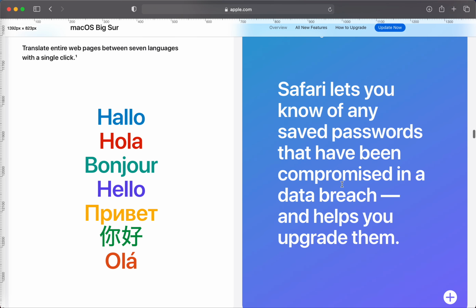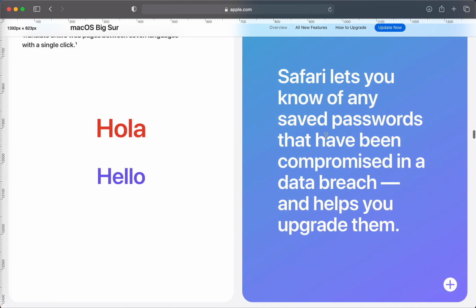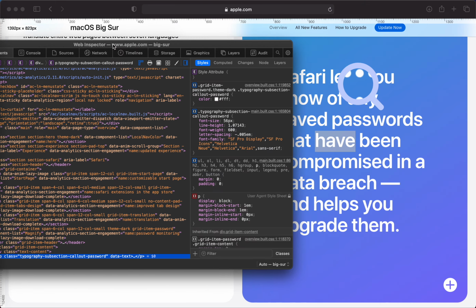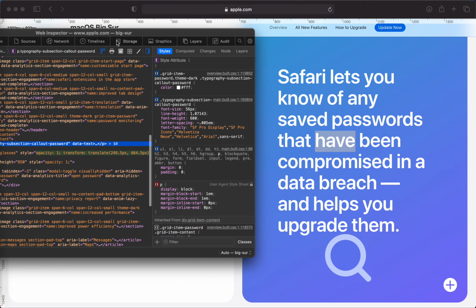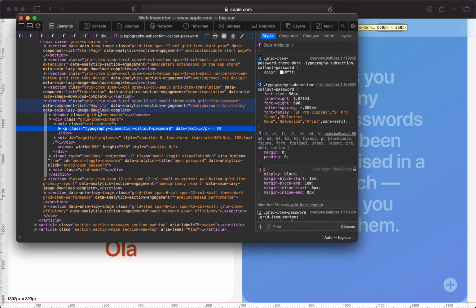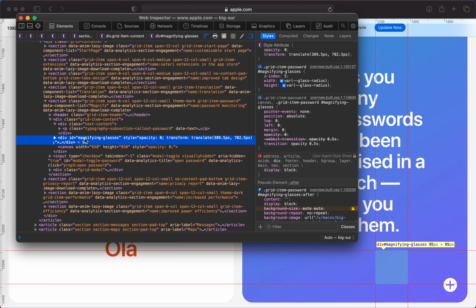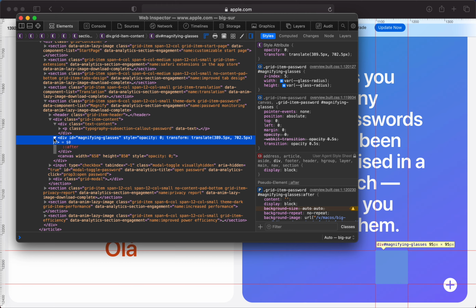But within this glass, actually there are 3 dots, right? As the animation. But if we take a look at the source code, we see that Apple actually does something very interesting. Okay, this is text, and this is the magnifying glass. But actually, if we change the opacity of this glass to 1, there's nothing in it. Yeah, it's just a pure glass.